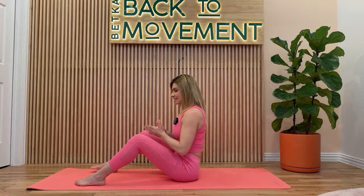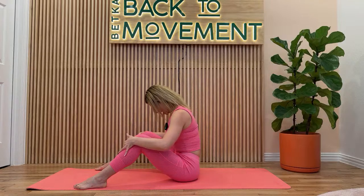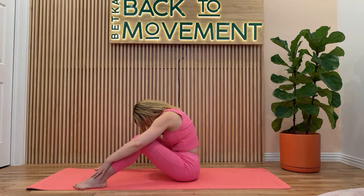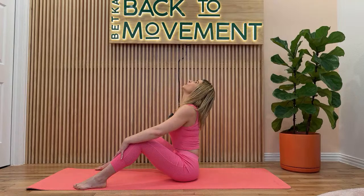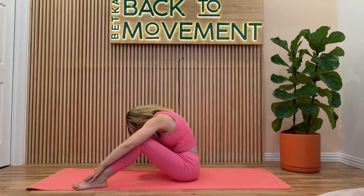Now from here, separate your feet a little bit wider than your hips, almost as wide as your mat if you're using a yoga mat. Have your hands on your knees. We're going to go down, slide your hands away from you as far as you can. Very good. Look down, take a breath in. As you exhale, sit all the way up and look behind you. Inhale, drop your chin.